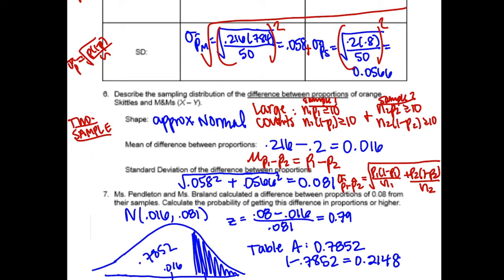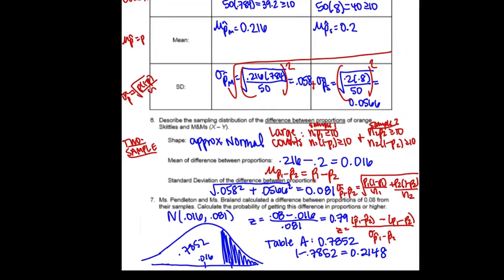And then this last thing, if you look at all this work we did on here, just like last class, we talked about the z-score formula. So 0.08, I'm going to write as small as I can. 0.08 was the difference in our sample proportions. 0.016 is the difference in our population proportions. And the denominator is the standard deviations. I don't have enough room to write the whole formula, so we have sigma p hat 1 minus p hat 2. And that's just that formula that you see right there.